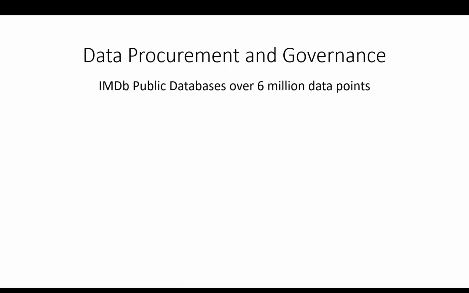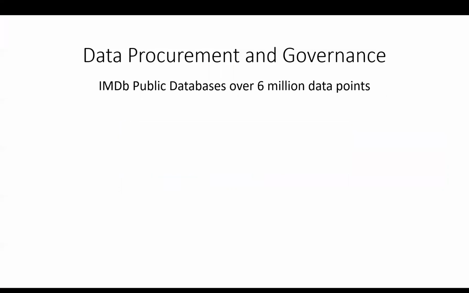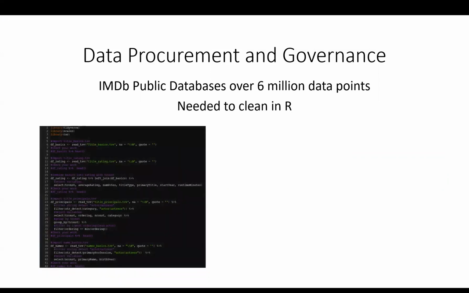Now, to start this journey, I had to get the data and figure out how I was going to govern that data. And I ended up using the IMDb public databases with over 6 million data points. And I happened to use 4 different data frames that included a multitude of different areas that I needed to compare. These data points being over 6 million was way too much for Excel to handle. So I needed to extend my knowledge and start learning R.